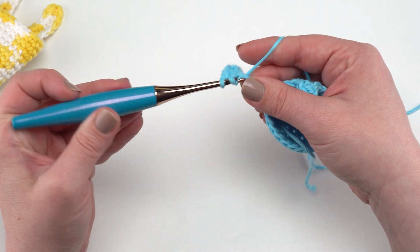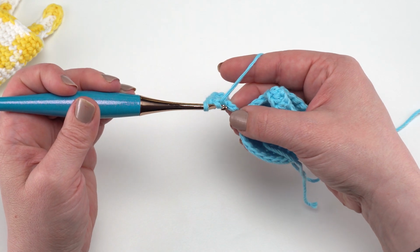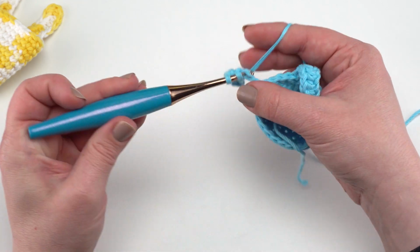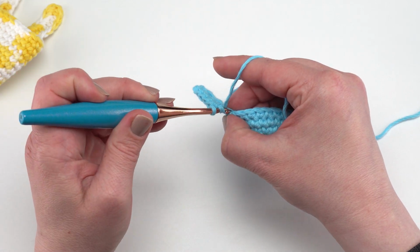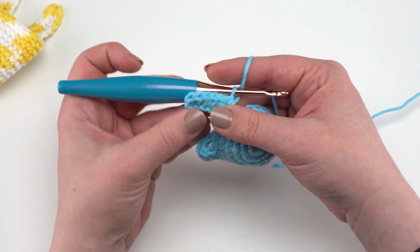And of course, if you are doing the Cricut iron-ons, as I did for my faces, you'll want to make sure that you have a really nice solid 100% cotton fabric that you can iron onto. I would not recommend using leftover worsted weight acrylic for these if you are going to do the iron-ons. Otherwise, of course, you can dive into your stash a little bit.